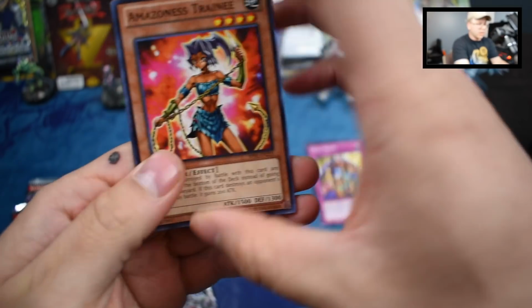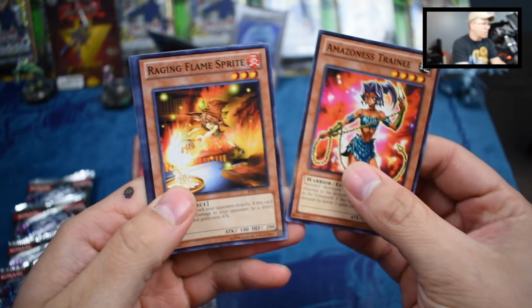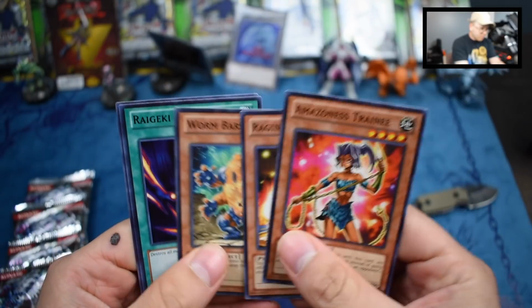Be nice to get a Raigeki. That's the next card I want, is Raigeki. So, Amazoness Trainee, Warrior Barsis. Oh, I did it again! Drop a like on this video, guys. Two times in a row, I called it.